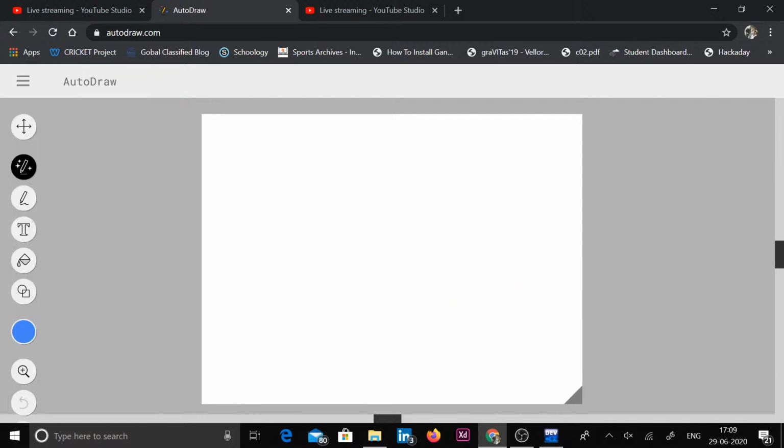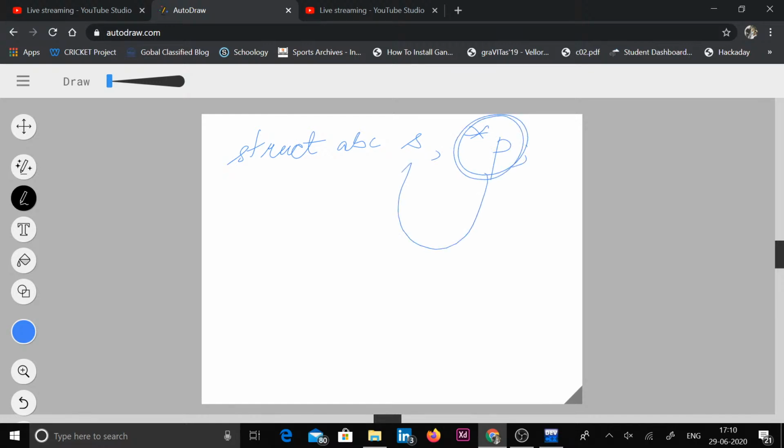Now let's move on to a bigger problem, which is pointers which point to variables of structures. Suppose this is your structure, the same structure struct ABC we have. It is struct ABC s and pointer p. Now how do we point this to this variable? It's pretty simple, just like before. p is equal to ampersand s. Easy, isn't it?